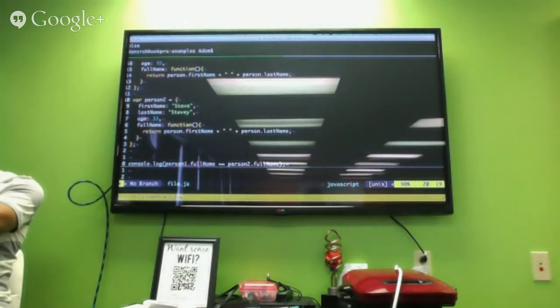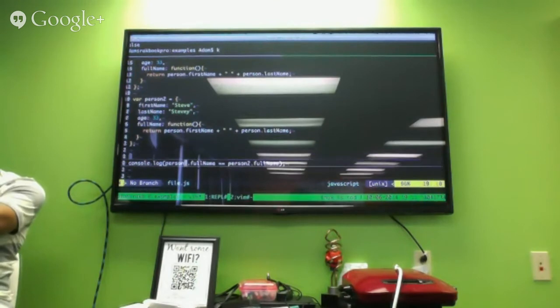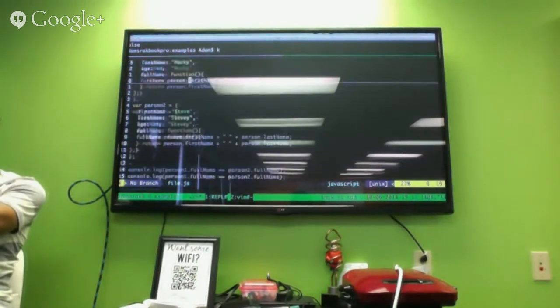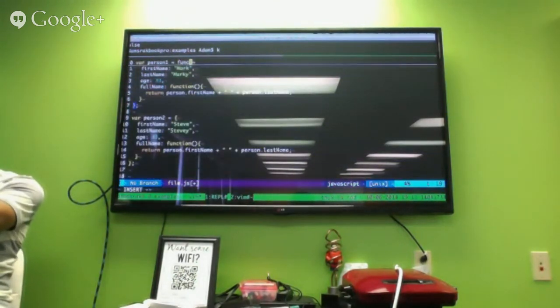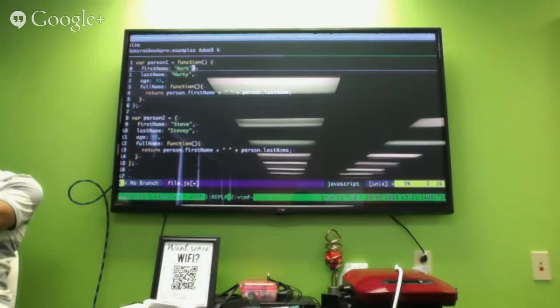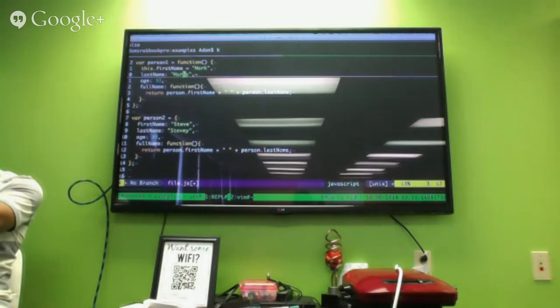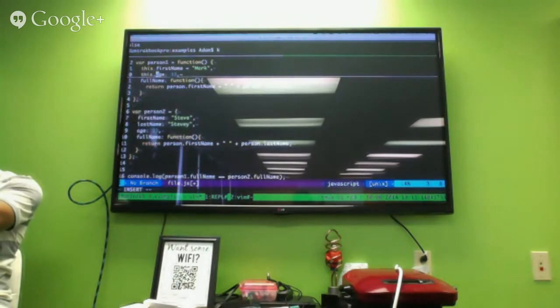So let's say we instead have person 1 here, and we make this a function. What this is going to do instead is, this is what is known as a constructor. Let's just delete some of these properties and make it a little faster.